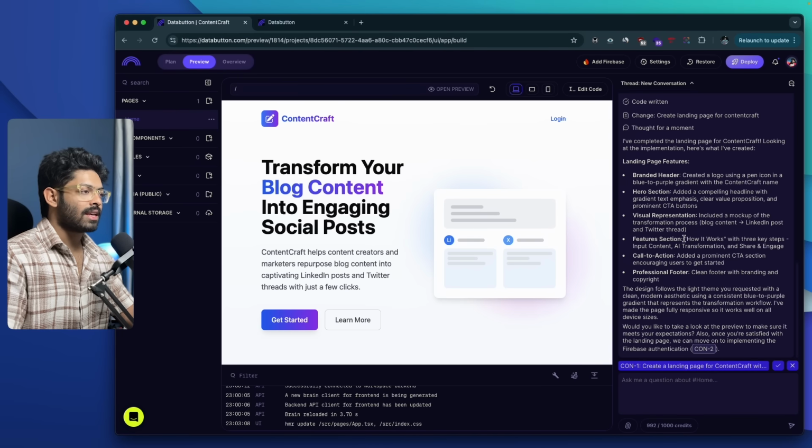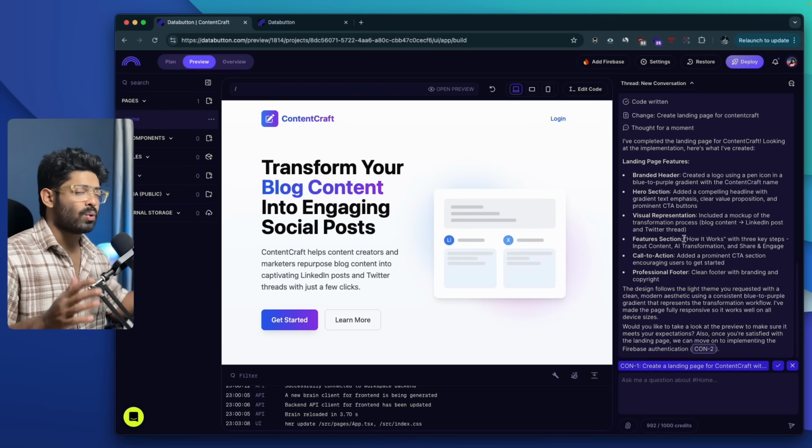And next up, let's just say I want to deploy the app. Obviously, you will only deploy the app after you have a bit more content inside. But just to demonstrate the AI agentic approach in Databutton, let's say I don't know anything about DevOps stuff, or I don't know how to host the website, or take care of all that technical stuff.